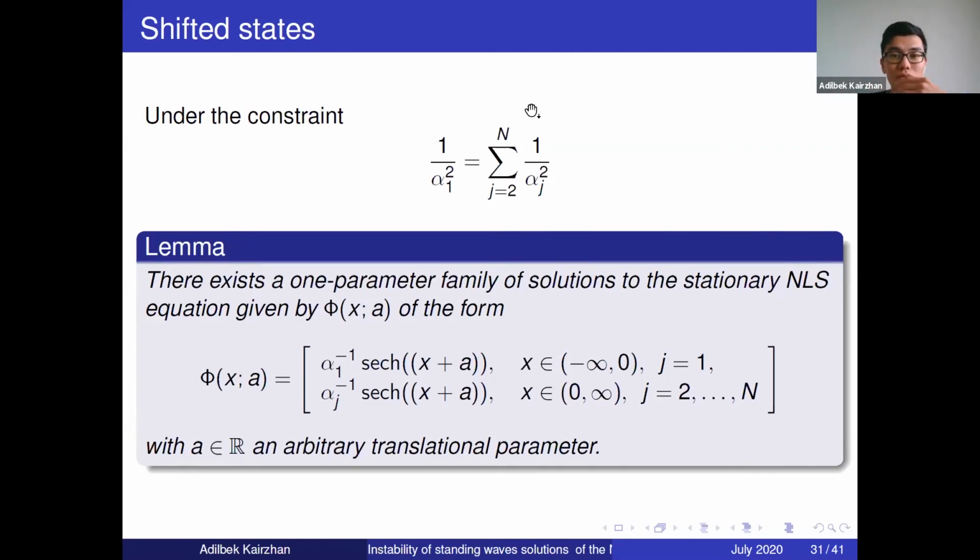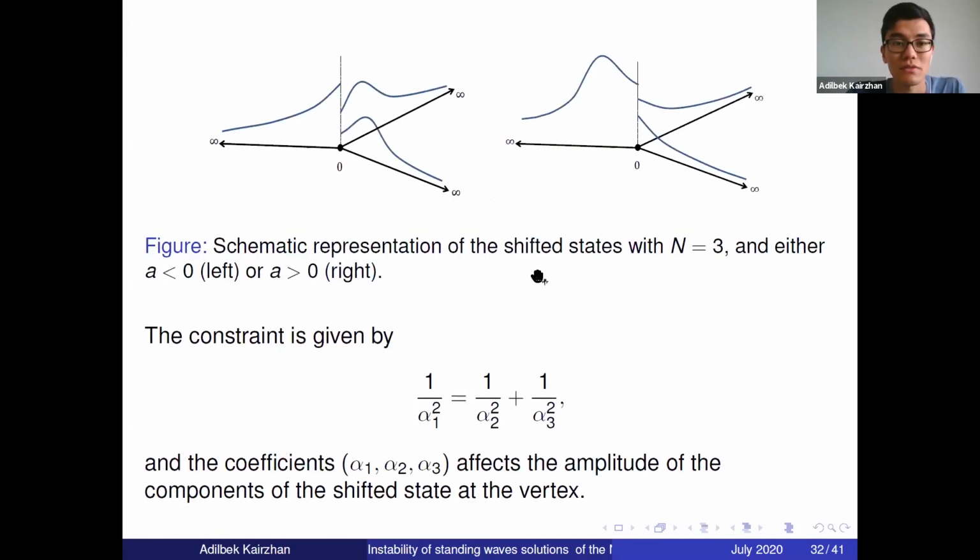So for now, let's just assume that k is equal to 1, and the constraint is given in this form. It means that if we reparameterize our incoming edge associated with the first edge to be not 0 to plus infinity, but minus infinity to 0, then the stationary state might be nicely given in this following form, because previously you had x minus a, but after reparameterization it would be x plus a over here. This is just to remind you what we have. So here k equals 1, and for a less than 0 we get this thing, but for a greater than 0 you get this thing.